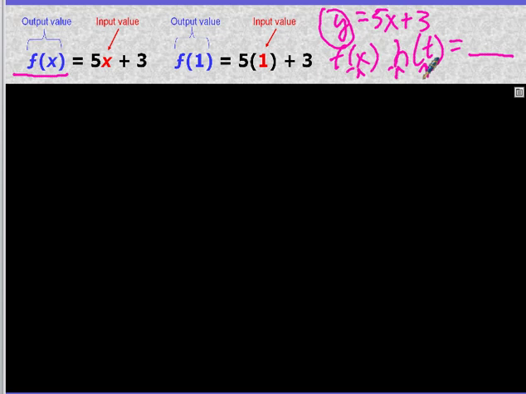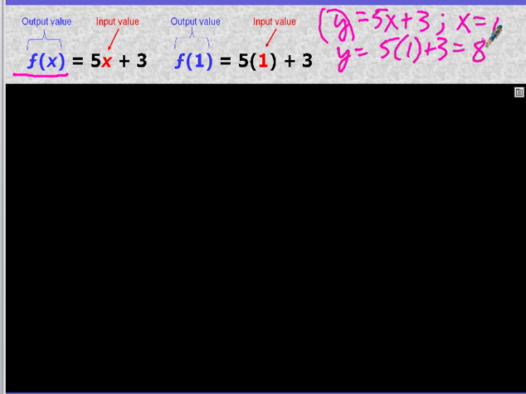You can specify then input values for a particular equation in a particular way. So if we had the equation y equals 5x plus 3, and I wanted to ask you the question, so what's the value of y when x is 1? I would say something like, here's my equation, x equals 1. You would plug 1 in for x, and you would say y equals 5 times 1 plus 3, which is equal to 8. In function notation, you can say it a little bit more concisely. You can basically specify what I did here like this.